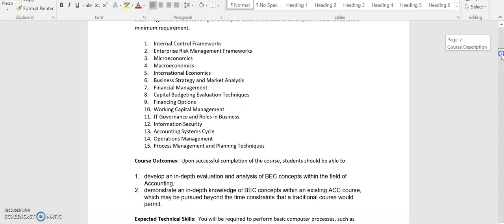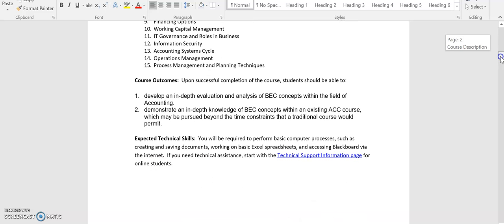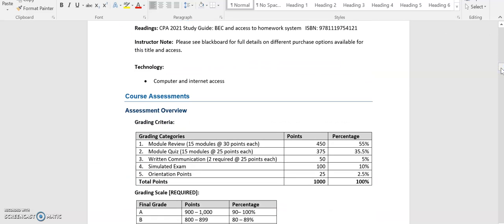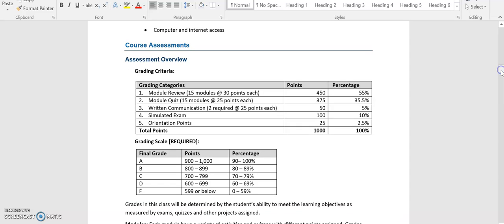We're going to be going through 15 modules in this course. Now, the way that I have this set up is really for you to get the studying in that you need to get in. That's why the grading isn't going to be as harsh as you would expect, because I know the goal here is to take and pass the CPA exam. But you will get credit for this course, and this course will count towards your CPA hours. So we do have to monitor and track what you're doing.